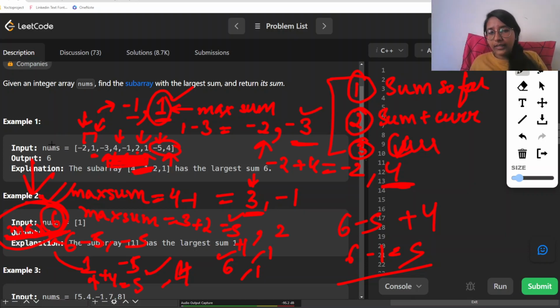So these are the three parts in which we are required to divide this input. And according to that only, we will be moving ahead and checking what is the largest sum obtained so far. So now let us go ahead for the coding part of the same. There you will come to know more about how we are required to implement this into the code. But because of these three pointers, I hope you would be able to understand how we will be now actually going to code the solution. So now let us go ahead with the code.